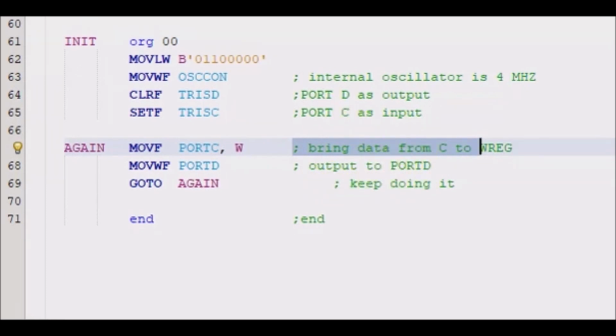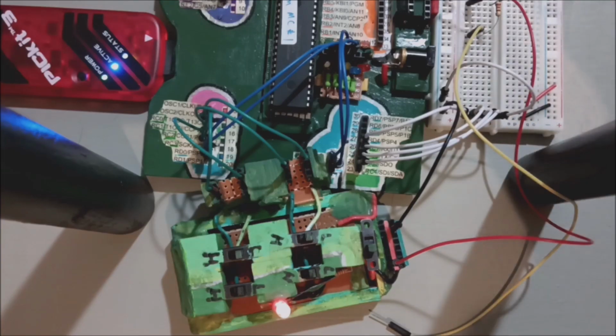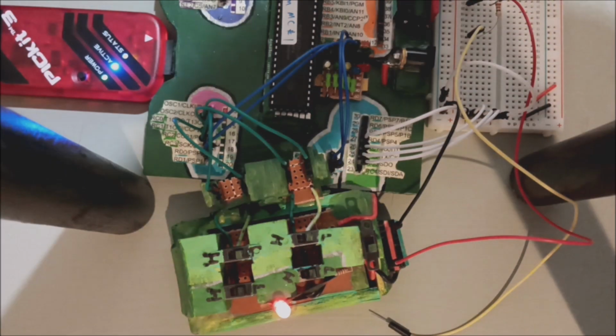So now I will clean and build. You can't see it because it's off screen, but it says build successful. And now I will upload the code. Verify complete. It worked. All right, so I vouch that this is the MOVF and MOVWF version of the code.